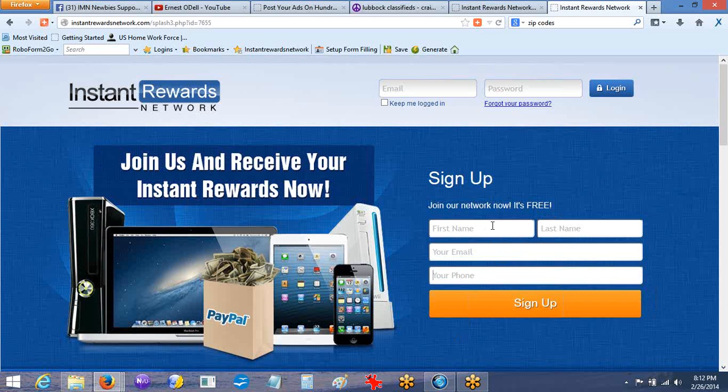All right, as soon as you sign them up, they're going to have their name and the email and phone number dropped into your autoresponder. And then they're going to get an email from your autoresponder, and you're going to tell them, check your email, because it's got a link in there that's going to show them what they need to do. It's going to tell them all about it.